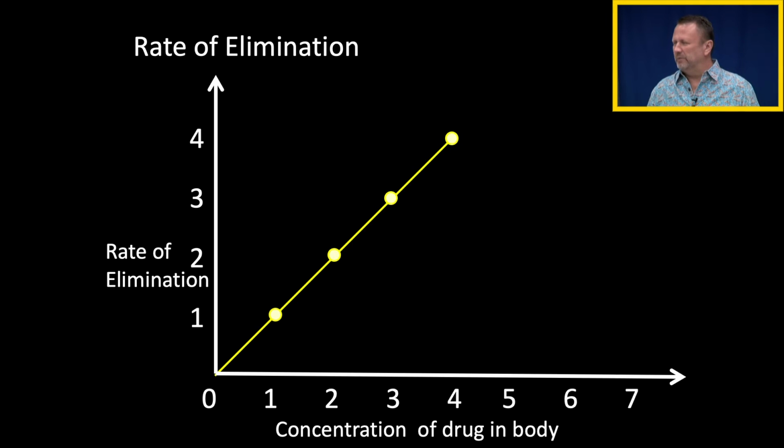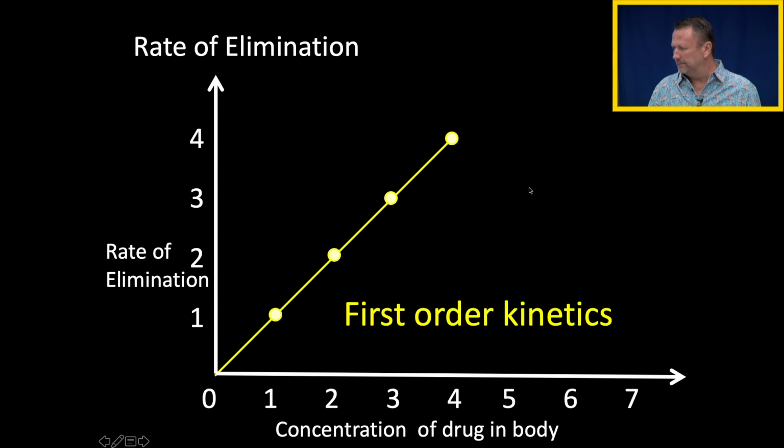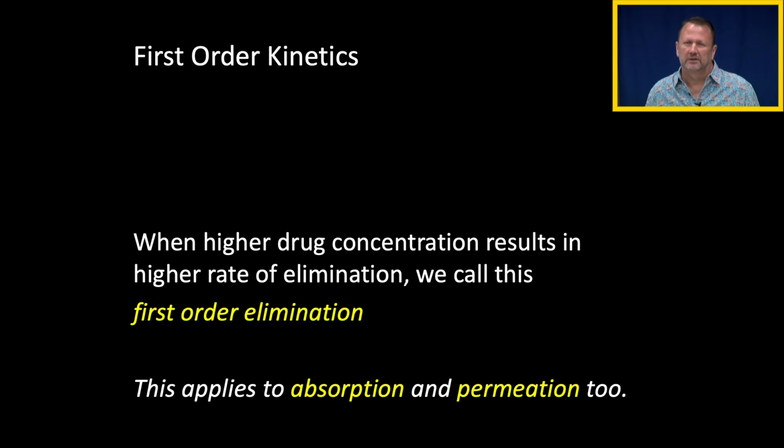We'll talk a little bit about graphs. Graphs have axes that are labeled, and this shows us the property of what we were looking at. How does an independent variable result in a dependent variable? If the concentration is 1, my rate of elimination is 1. If my concentration was 4, my rate of elimination is 4. And see that nice straight line? This all comes from linear equations. We're getting there. So this is first order kinetics.